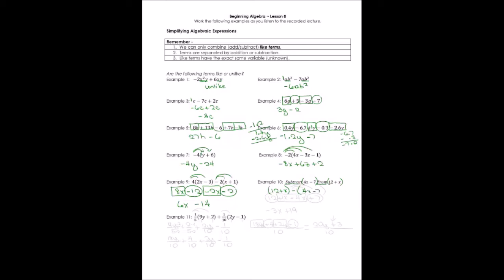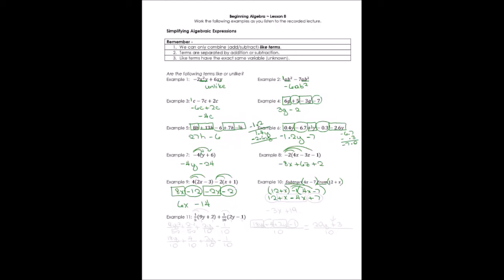4x minus 7. Now, I have a negative outside parentheses. I have to distribute that negative. It's like distributing a negative 1. So I can say 12 plus x in my first ones and get rid of the parentheses. Then I say negative 1 times 4x would give me a negative 4x. And the negative 1 times negative 7 is going to give me a positive 7. In other words, a negative outside parentheses basically changed the sign of everything inside there. I went from a positive 4x to a negative 4x. I went from a negative 7 to a positive 7.